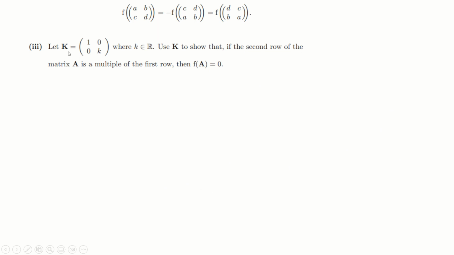Now this next part took me a little while to work out because I forgot the golden rule of STEP. So K is a matrix that looks a bit like this. Now A is a matrix such that the second row is some multiple of the first row. Now, a really good idea sometimes is just to consider the simplest cases you can. The simplest case of this happening is just when it's a matrix of the form ABAB, where the multiple is just 1. Right, this is the simplest case.